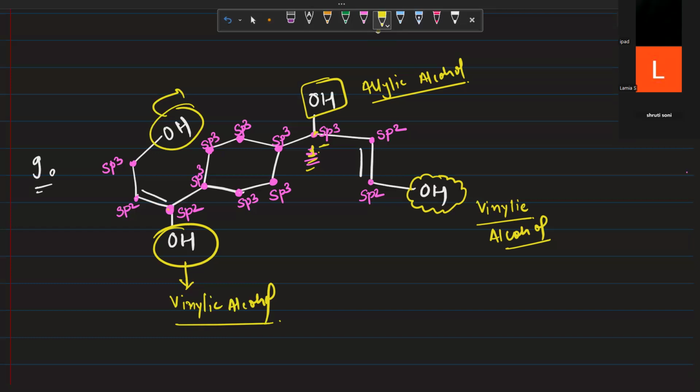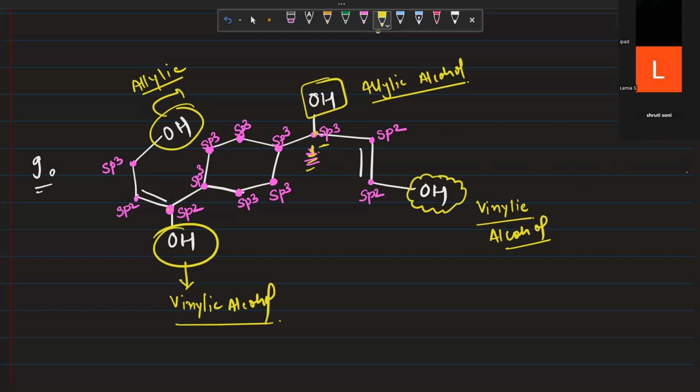Yeah, great. I think now you understand what is allylic, what is vinylic. Great. With the whole car, like all the rings and stuff, I think it makes it easier to see the difference, because otherwise you can get it very confused if you're just looking at one single ring.